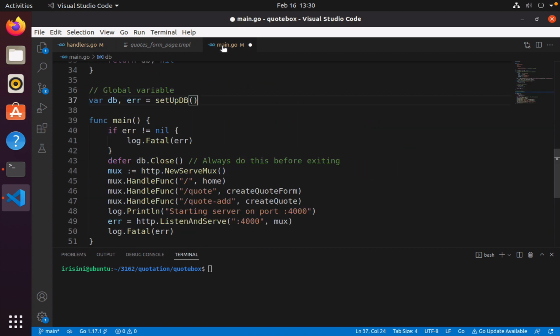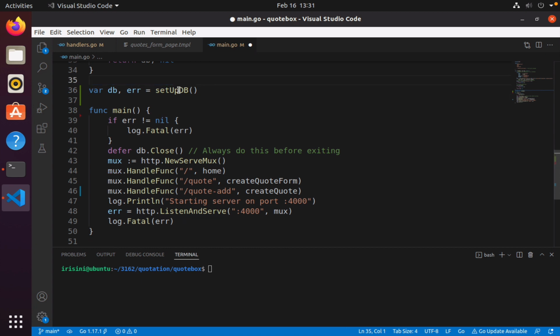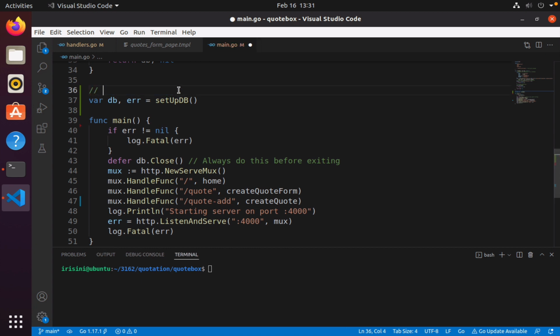I also mentioned that using global variables is not necessarily the best approach, especially when you have multiple things that you want the handlers to see or to have access to. And so we want a better solution whereby we can solve this dependency problem.